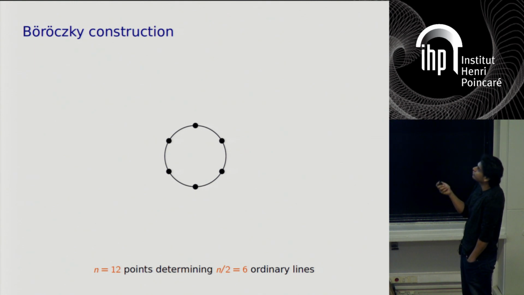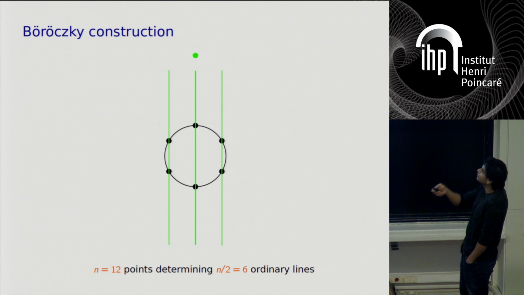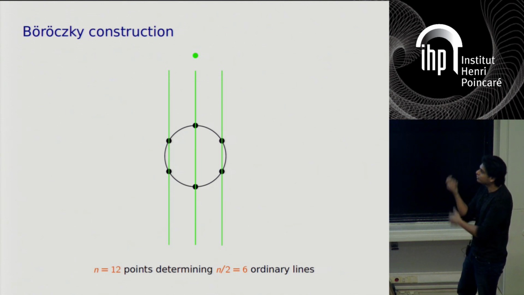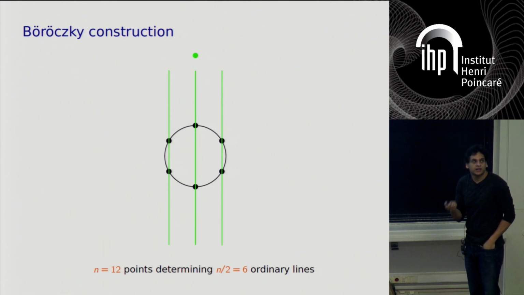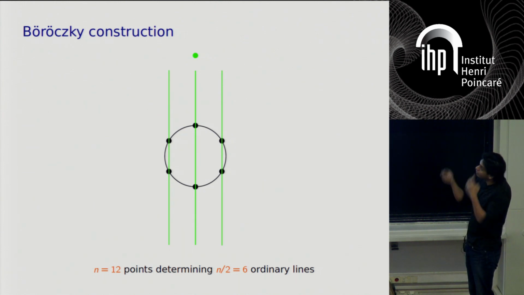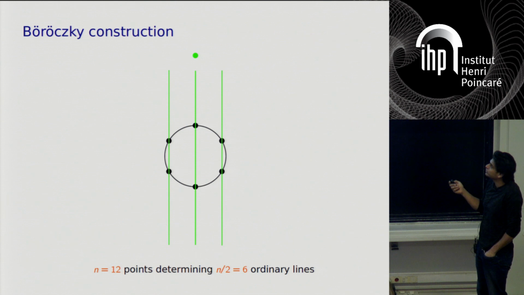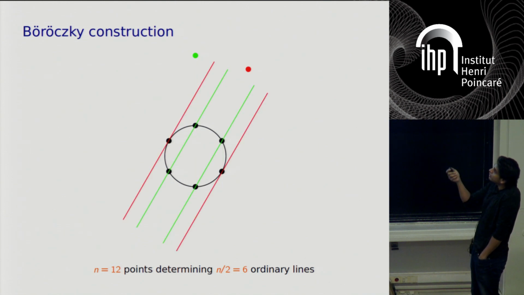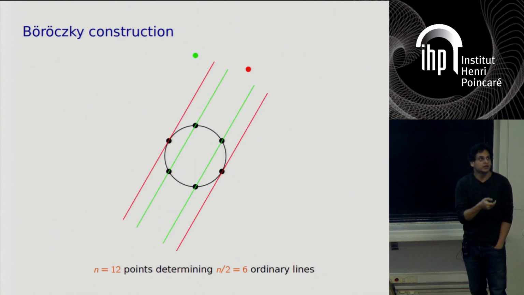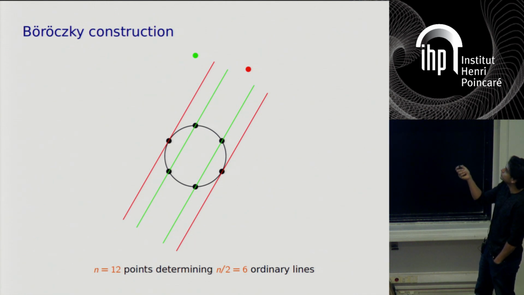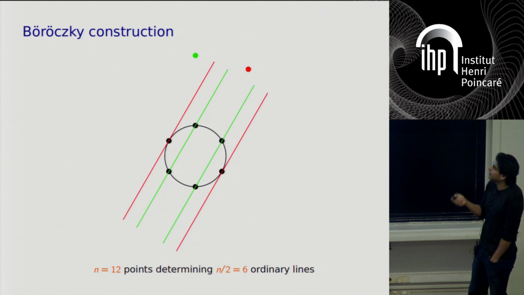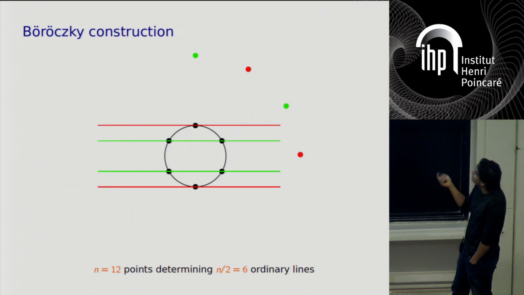I start looking at the diagonals. So I have 3 diagonals here, and all of them intersect at a point at infinity, so I throw in that point. And I keep doing this for every set of diagonals. So right now, all these lines have 3 points on them, but I add another point, and now the green lines become 3-rich, but I create 2 more lines, the red ones, which are ordinary. And I can keep doing that for every set of diagonals.